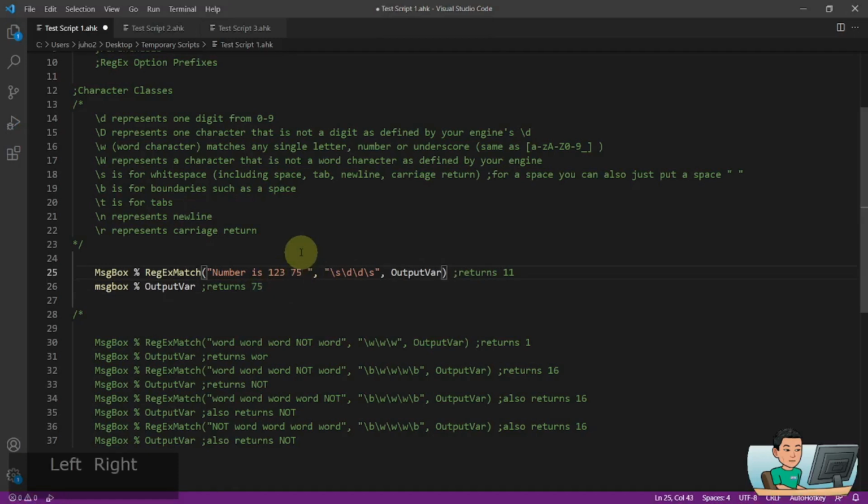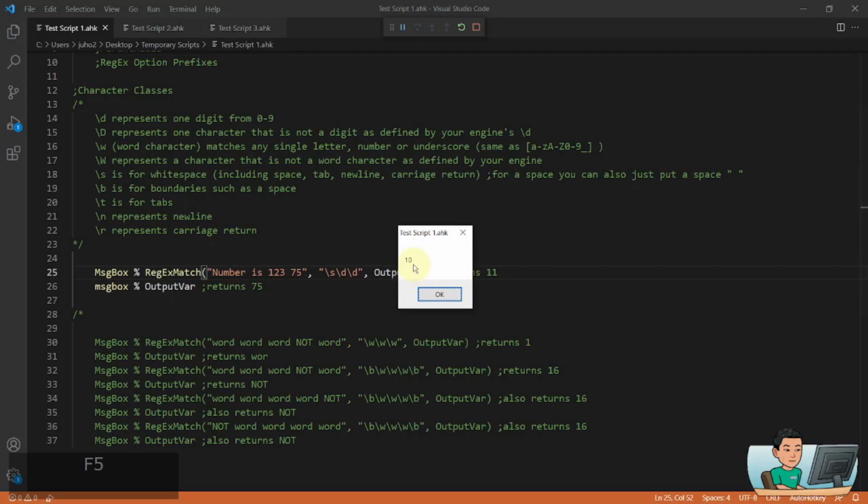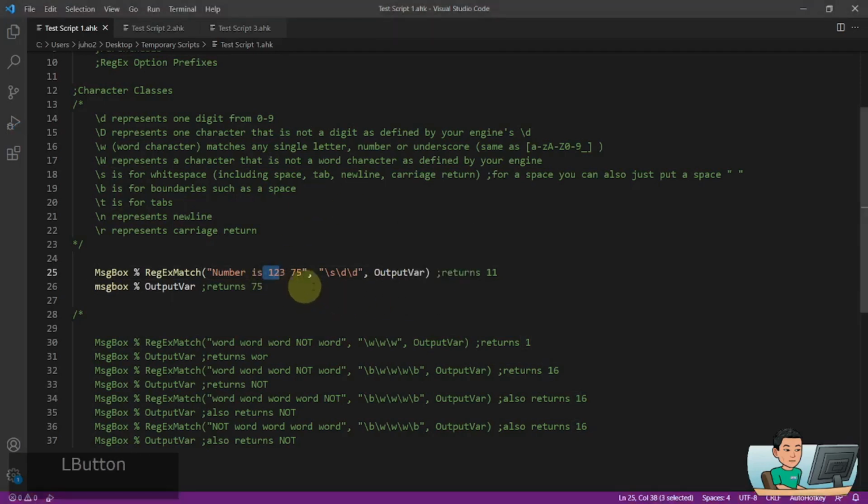So let's see what happens if I take the last space out, then I'm going to get a match, and this match is going to be this one here, because there's a space and then 2 digits. So this isn't very useful because I'm trying to get this 2-digit figure.